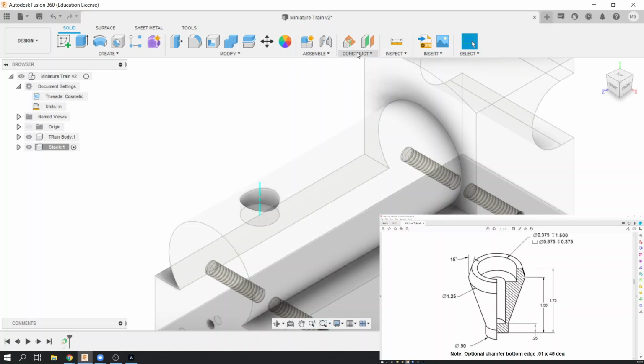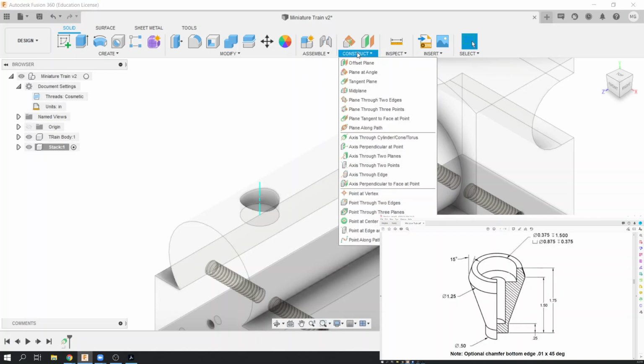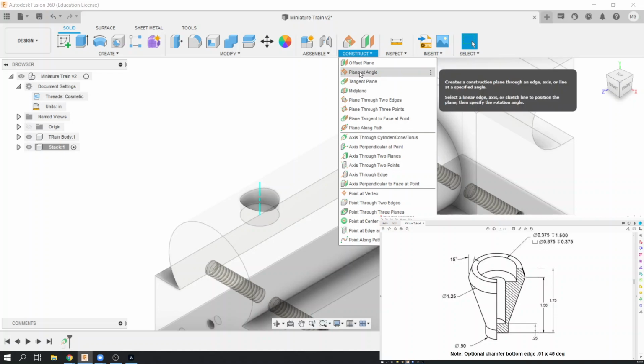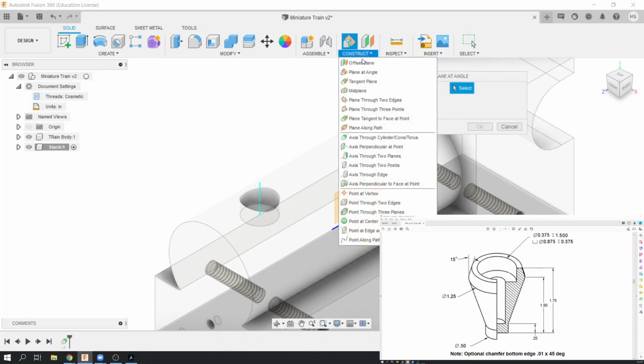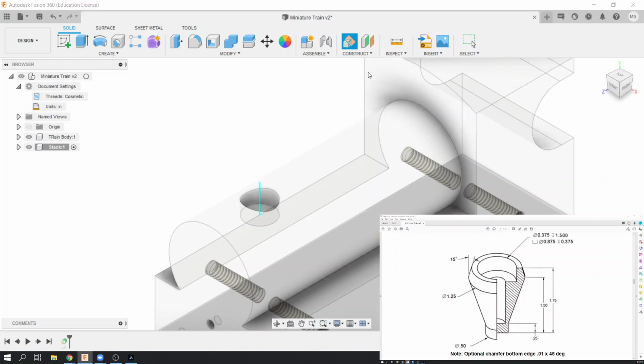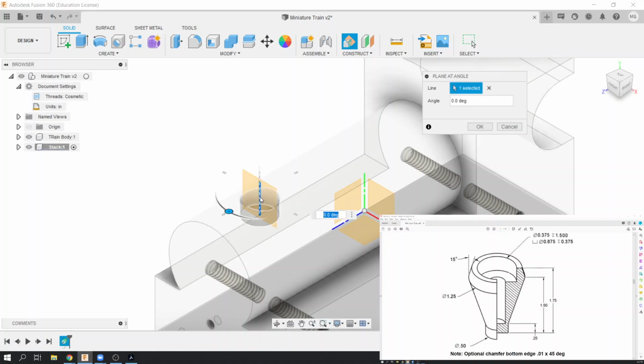So click on Construct again, and we're going to use Plane at an Angle. Click on that, Plane at an Angle. Let me do that again just so you know, Plane at Angle. And then you're going to click very carefully on the blue axis. It's going to ask you at what degree of rotation, and it really doesn't matter, so we're going to leave it at 0 and just say OK.